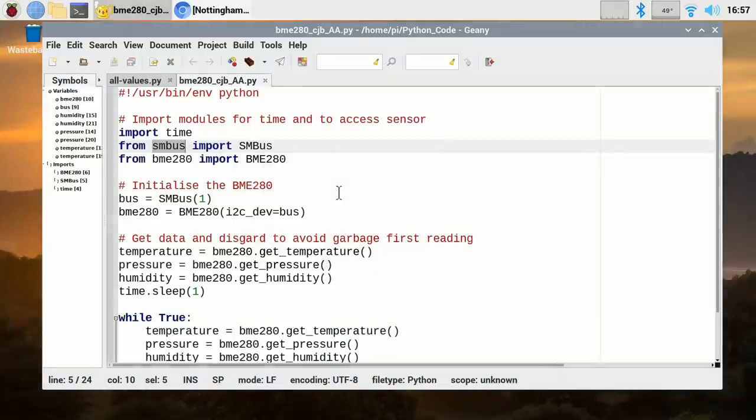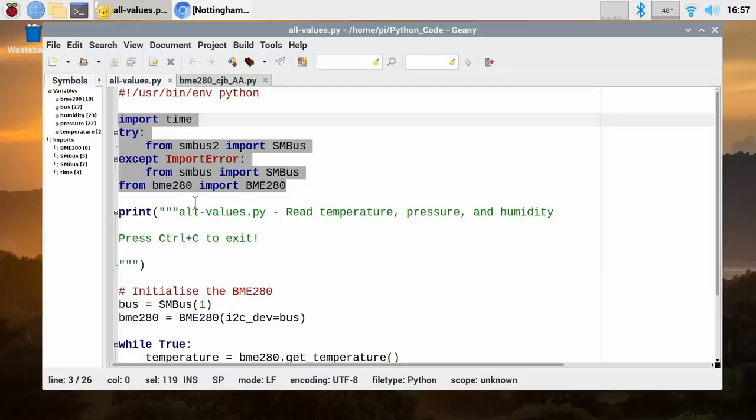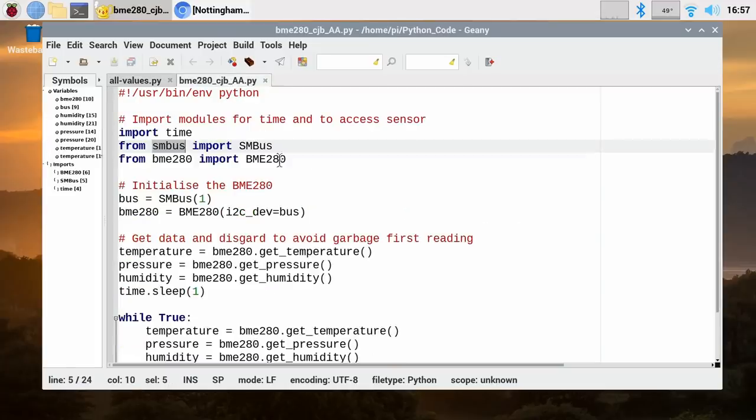Right, here I am back again. It's now the next day. I've been doing some experimentation and also writing a slightly different version of the code. And for a start, I've decided to tidy up the importing of libraries at the start of the code. You might remember it did look like this, where it checked to see whether it would use SMBus or SMBus2 from the SMBus library. I've discovered it's always SMBus it's using, so I thought we might as well tidy things up. That just kept me rather happy, having some slightly neater code.